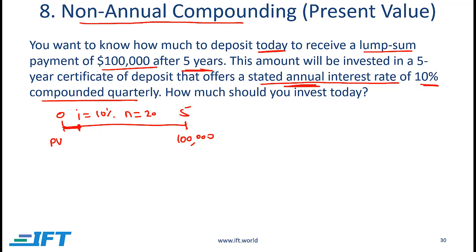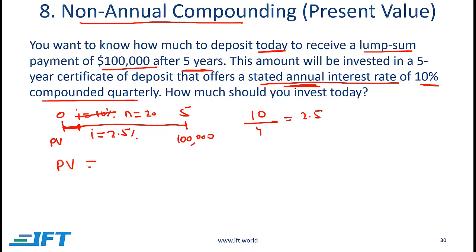And essentially, what we need to do then is calculate the interest rate per quarter or per period, and that is going to be the stated annual rate divided by the number of periods per year, which in our example is 4, and this basically becomes 2.5. So the actual interest rate that we need to write down, which is on a per period basis, is 2.5%. Now this becomes like any problem that we've solved before, and let's just do the calculation.